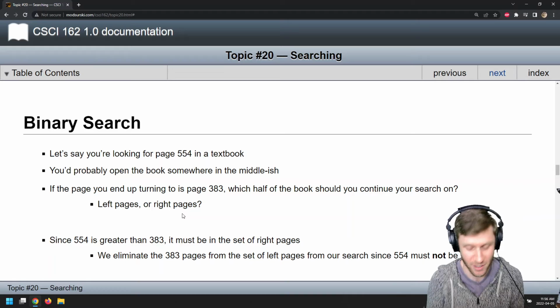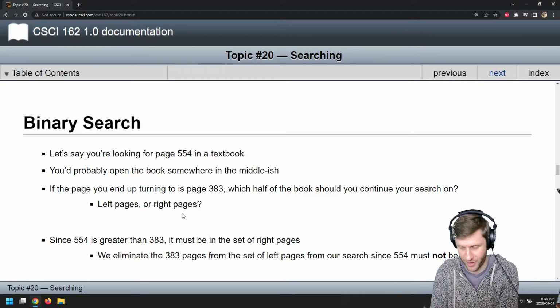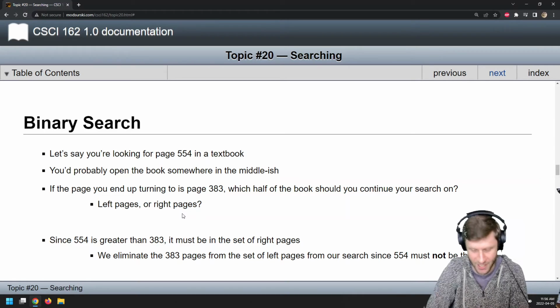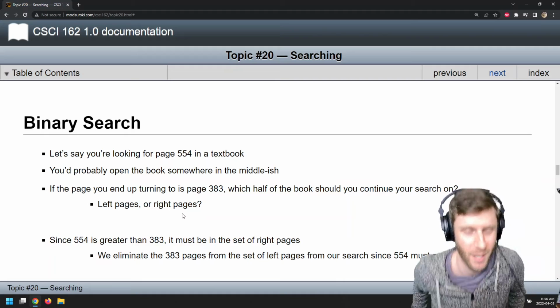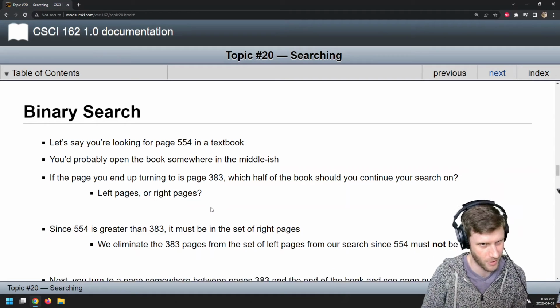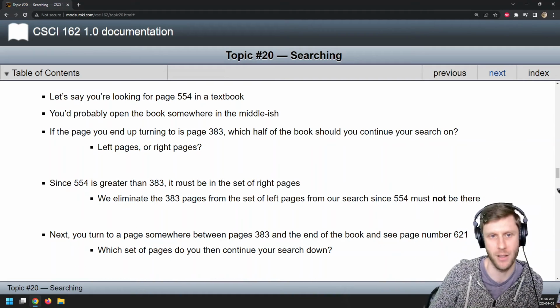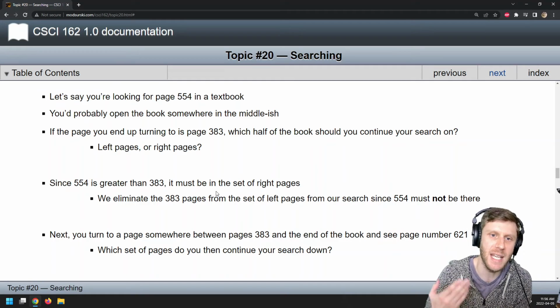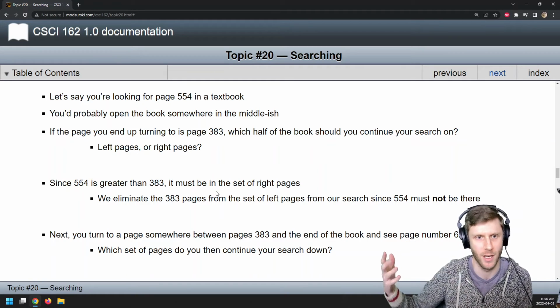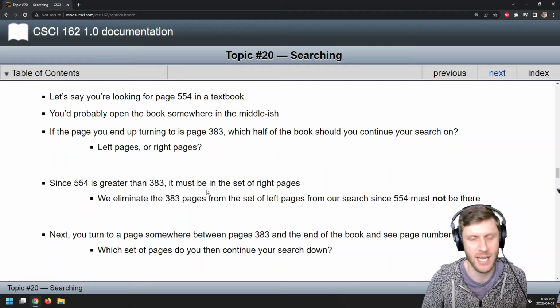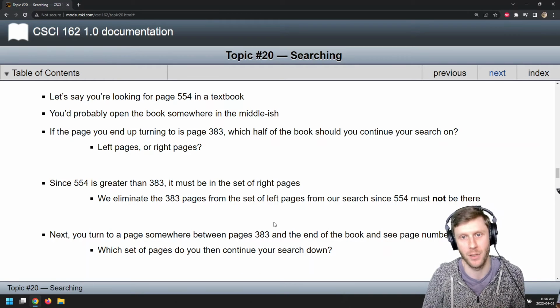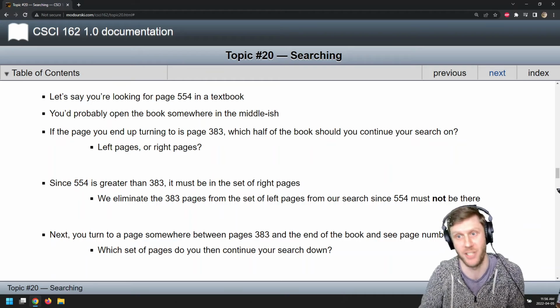You would go like this and thumb this way a bit, thumb that way a bit, and then find what you're looking for. This is the interpolation search. Since 554 is greater than 383, it must be in the set of right pages. And we are able to eliminate 383 pages from the set of left pages, since 554 must not be in there.